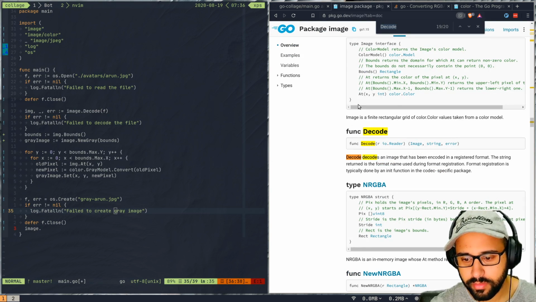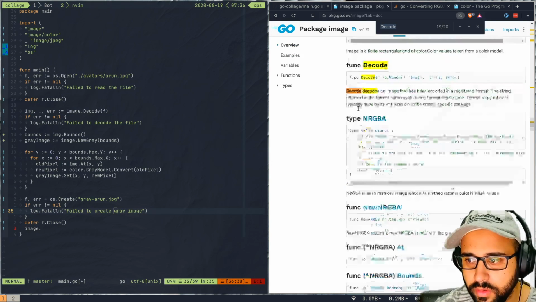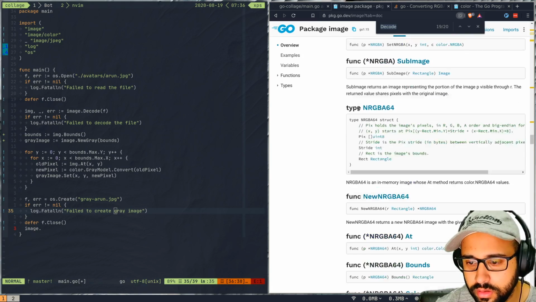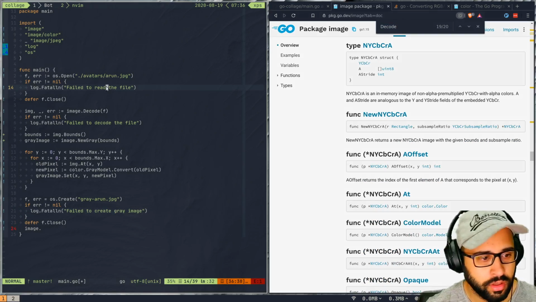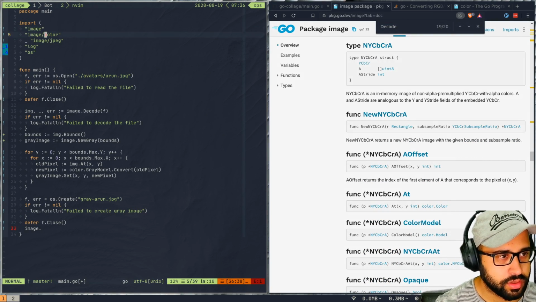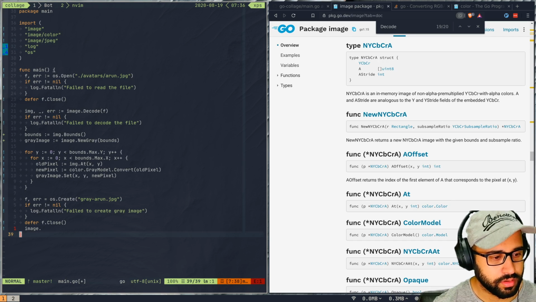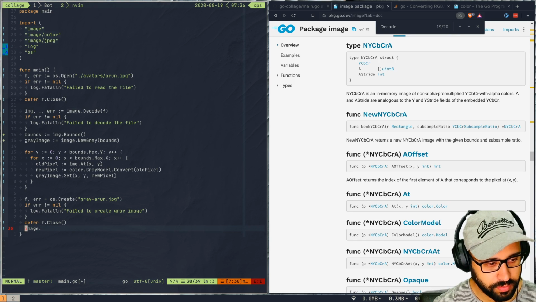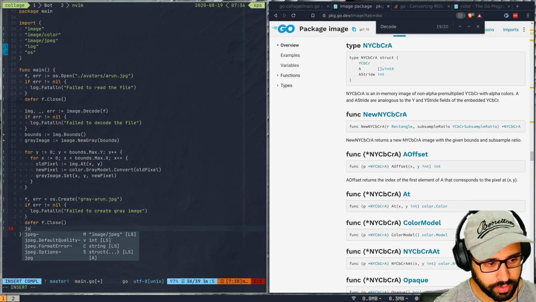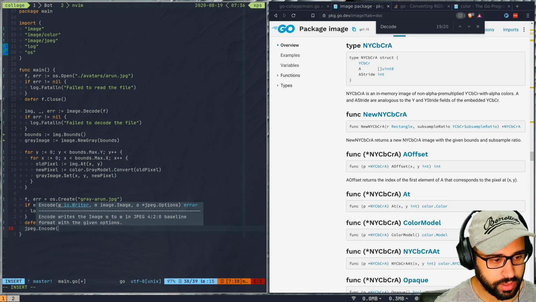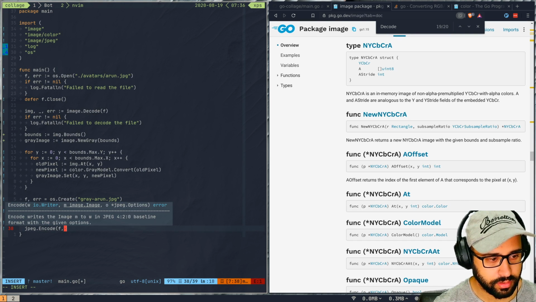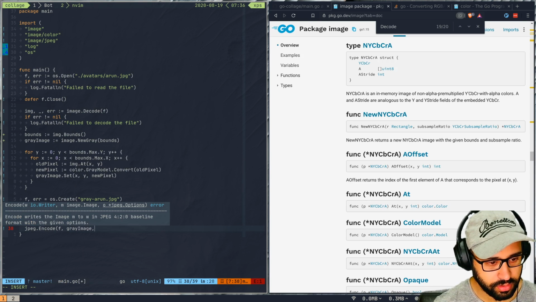Right, we have a decode function here, but we don't have encode. So it calls for just using JPEG. We can explicitly use the JPEG package. I'll say jpeg.encode. We'll take the file, we'll take the gray image, and that should be it.